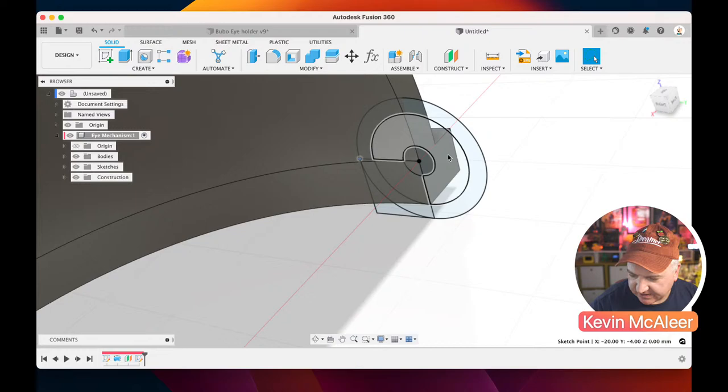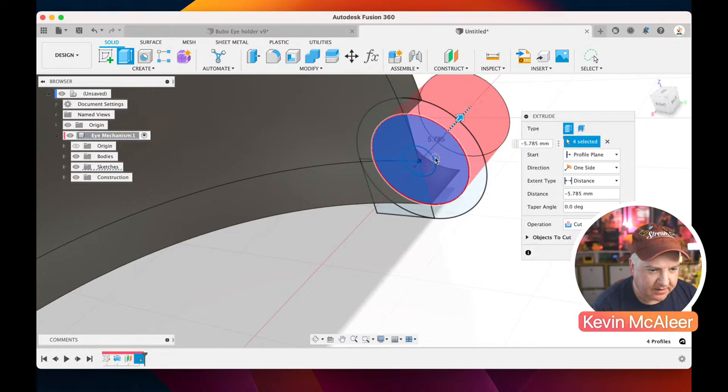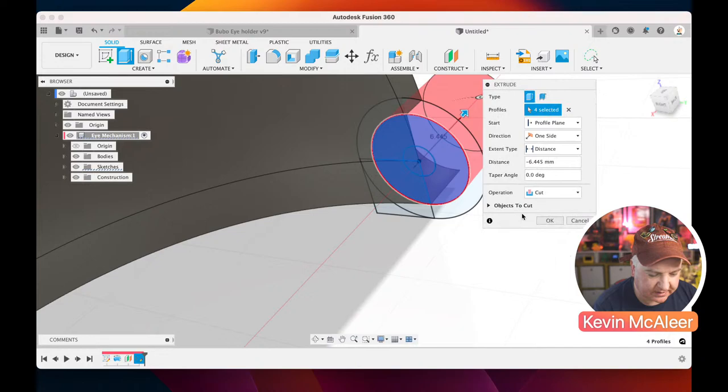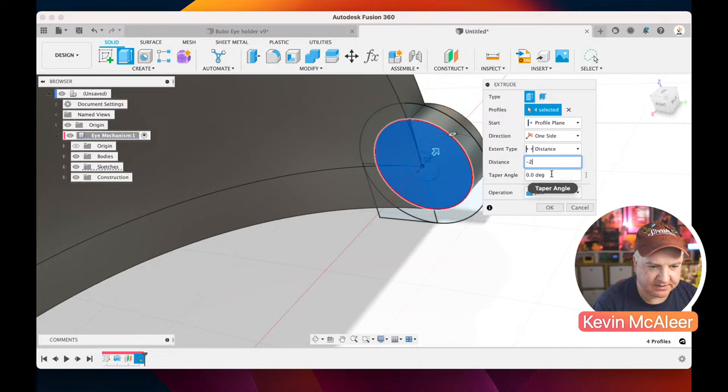So if I just press E for extrude, then I select these pieces. I'll just do the whole thing for now. And I've got this arrow, and I can either pull this way or I can push that way. And you can see there, it's kind of either deleting one side or deleting the other. And that's because currently the operation is cut. And I want that to be join. So I've clicked join, and the actual distance I want it to be is 2. So -2 millimeters, and I'm going to click OK.